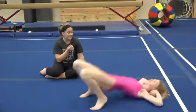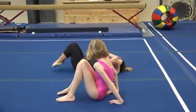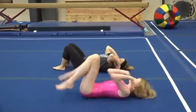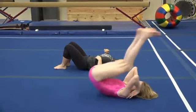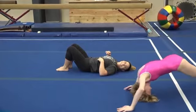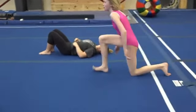Yes. But see how you're kind of coming up like this? You want to get your body over, and then use your arms to push yourself off the ground. Like that? Yes. But you use your arms to really push yourself over. This is more complicated than I thought it was.